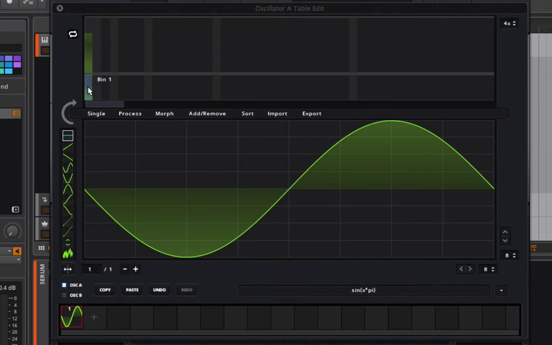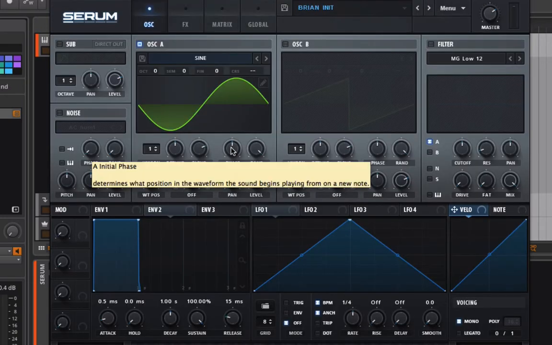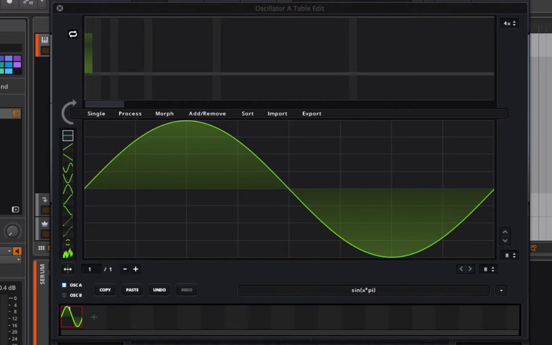So right now, this phase is at 50%. And that makes a lot of sense because if we go back, if I can get this back at 50, we can look and see that, yep, our phase is corresponding to that. It's at 50%. I could go in here and I could change this down to 0, and you watch and see how that changes. Okay, so now our sine wave is starting at the beginning of the cycle instead of in the middle. Or we could go all the way up to 100%. It's not going to change anything, but it's now basically starting on the next cycle through.